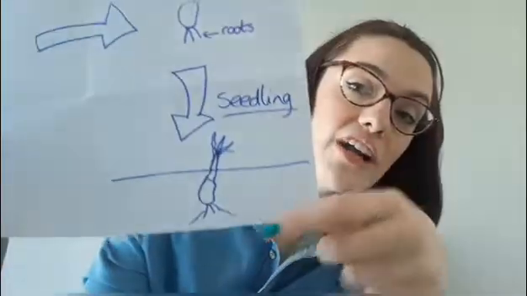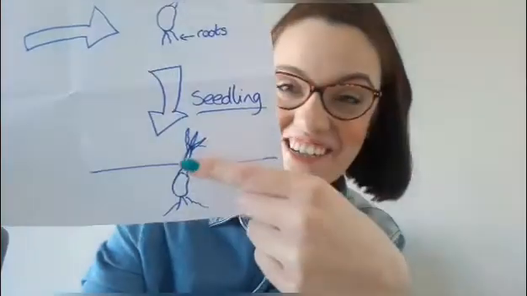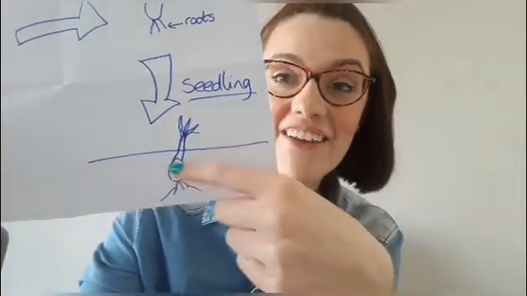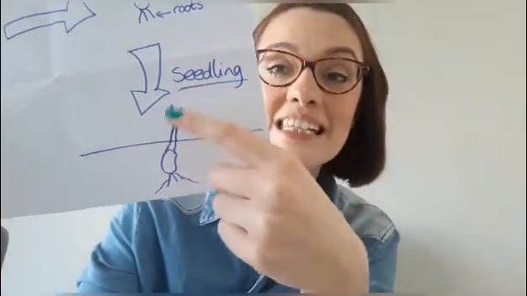So seedling. So I've gone from germination, where the seed has begun to sprout and there are roots coming out of it, and we're coming down into step 3, where I've got a seedling starting to grow out of the soil there. There are roots at the bottom and the plant is starting to grow. And then another arrow into step 4. Does anyone think they might know what step 4 is?